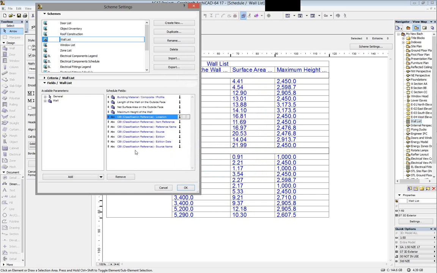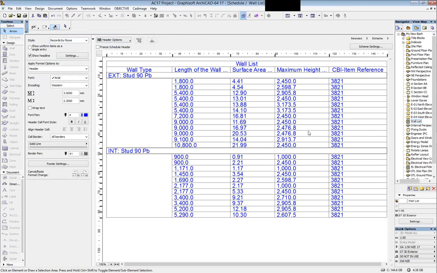The only one I'm concerned about is the item reference at this stage, so I can just remove that other stuff. Click OK, and now my CBI code is visible, and of course I can export that to Excel or do whatever I want to it.